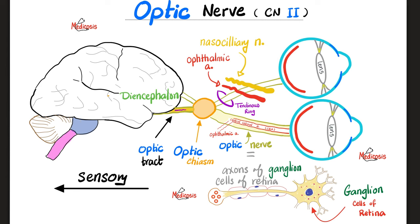the cerebrum. Recall that the definition of a collection of cell bodies in the peripheral nervous system is called what? A ganglion, hence ganglion cell layers in the retina. A collection of axons in the peripheral nervous system, i.e. outside the brain, is called what? It's called a nerve, hence optic nerve. And after this, as I get closer to the brain and into the brain, I have what? A collection of axons in the central nervous system. What's that called? That's the definition of a tract. See, medicine makes so much sense once you understand what the French toast you're talking about.